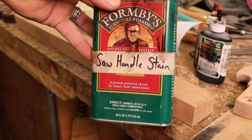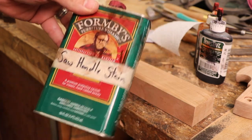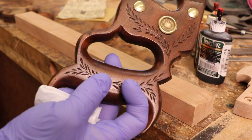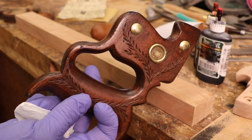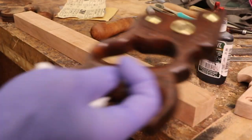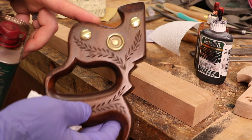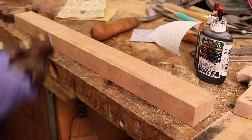Okay, so obviously not the store label, but a few years back, I mixed up a stain that I really enjoyed for saw handles. It looks mostly like this. I can tint it a little browner or redder. And so I'm gonna try that on a scrap piece of cherry to see how it's gonna look on this, because these are usually out of beech or apple wood or something else. So let me see what it looks like on the cherry.